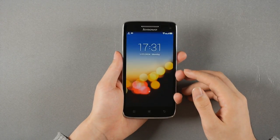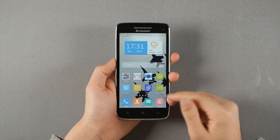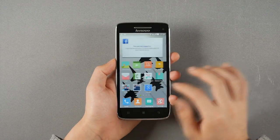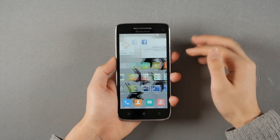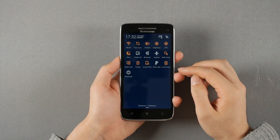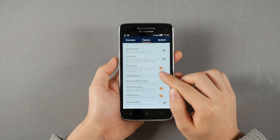Turning on the screen, we have a unique interface from Lenovo called Smart UX — quite a boring name. It seems like MIUI, and while it does have a lot of features seen from MIUI, it's Lenovo's own. It seems they decided to learn from many features of other ROMs, including expanded notification toggles. The settings menu has many new features, starting from Pocket Mode, and there's a neat feature called the Smart Dialer.